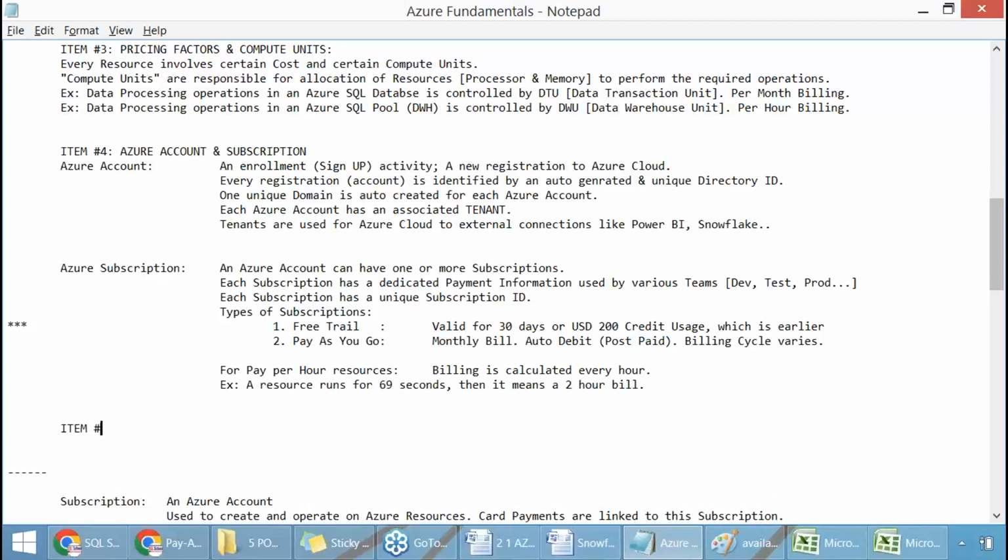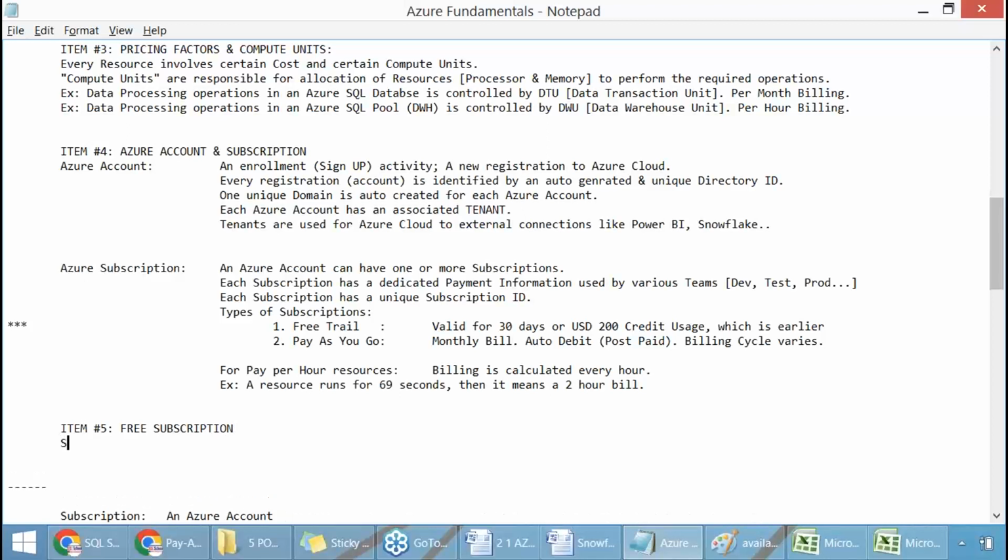Item number 5, free subscription. All you do is step number 1, visit portal.azure.in. Welcome. There you see one link called no account. Create one.